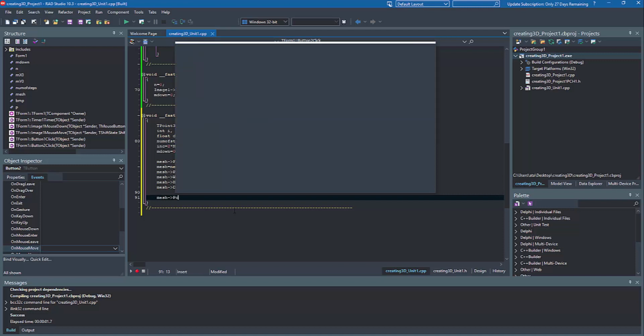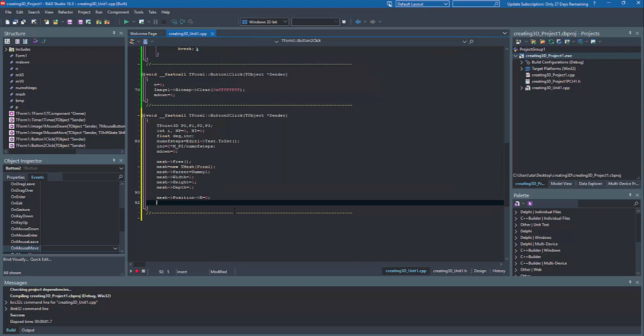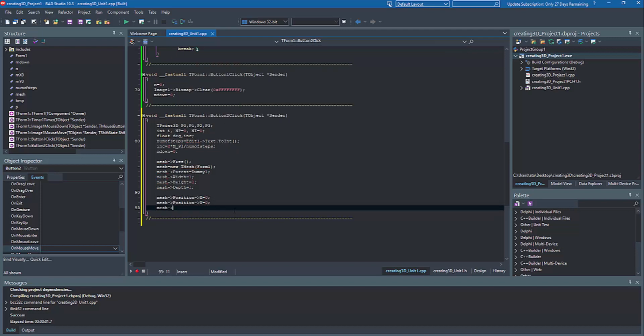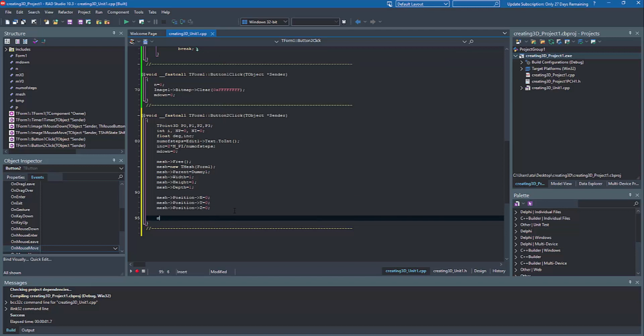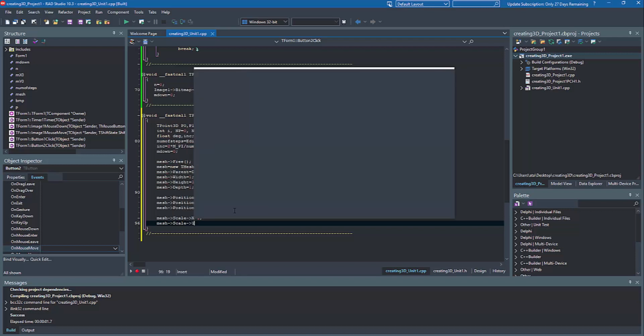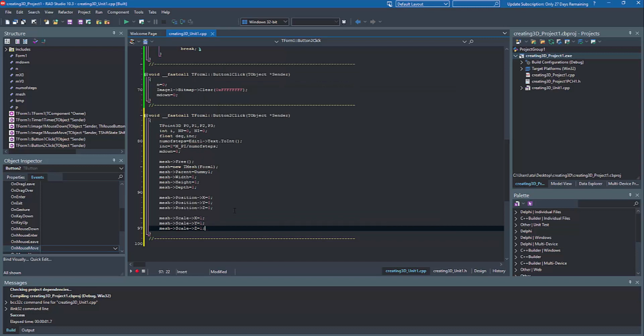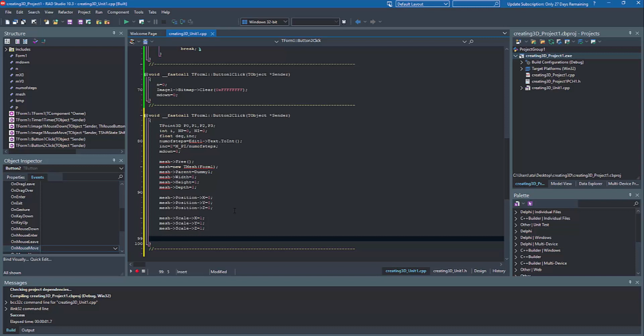Mesh position x is equal to 0, mesh position y is equal to 0, and mesh position z is equal to 0, and mesh again, let's change the scale to 1, x is equal to 1, and mesh scale. We can also set the mesh rotation angle.